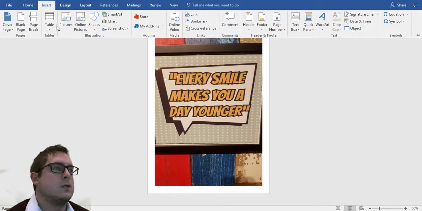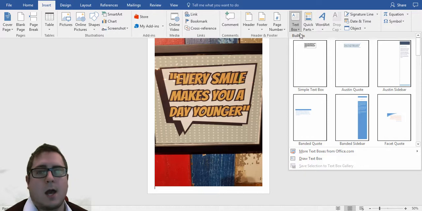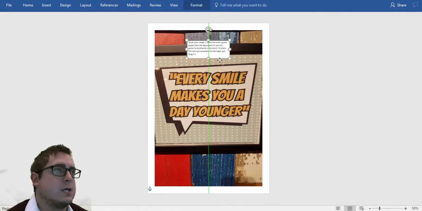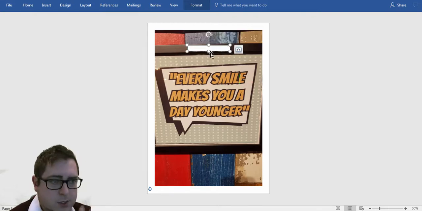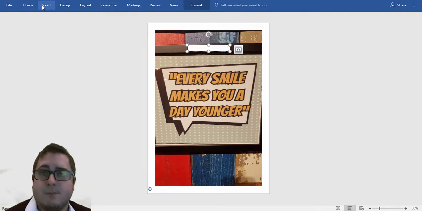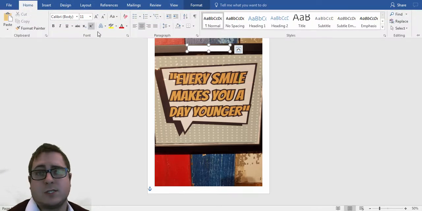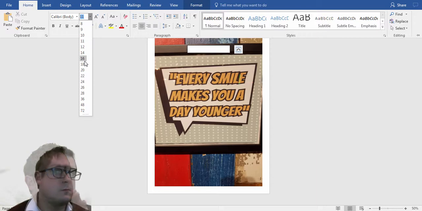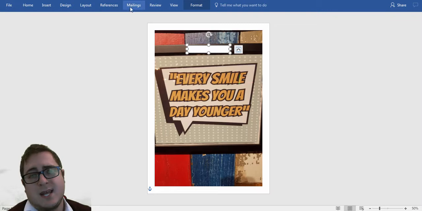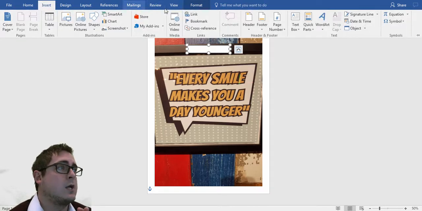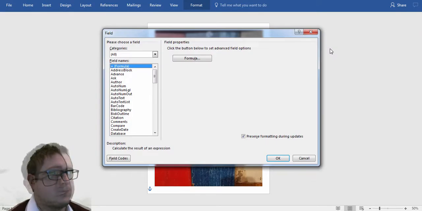So what we're going to do here first is add a text box. That's going to contain the special piece of information, what we call the merge field. Now this merge field, like a mail merge, is the information that will come out of a database, in this case Messenger, to populate this and to make it an individual document or an individual certificate in this case. So we're going to insert what I call a merge field, and to do that in Word, we go into Insert, we go to Quick Parts, and we go to the option that says Field.